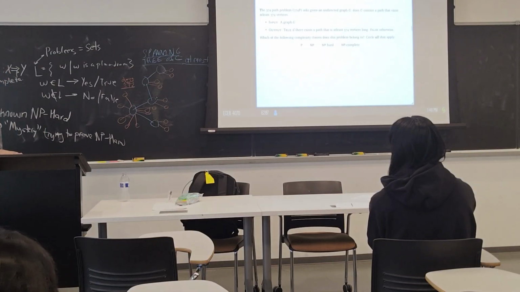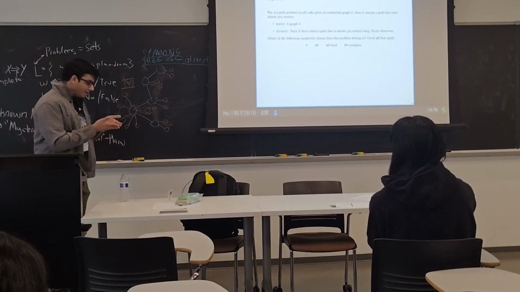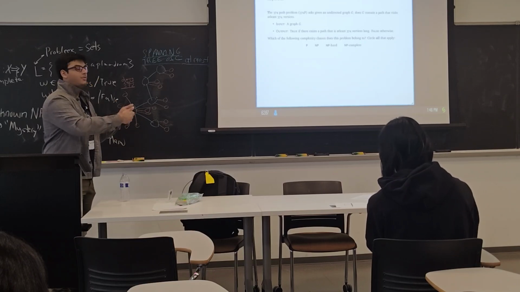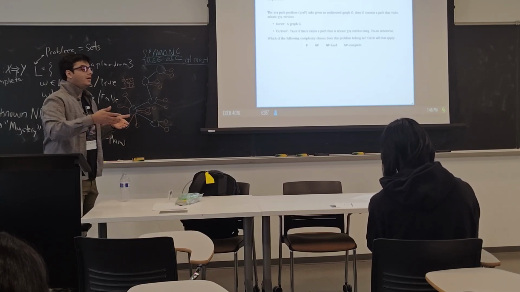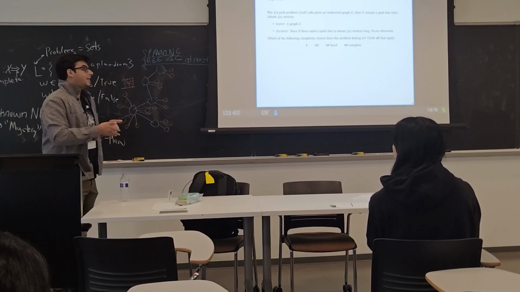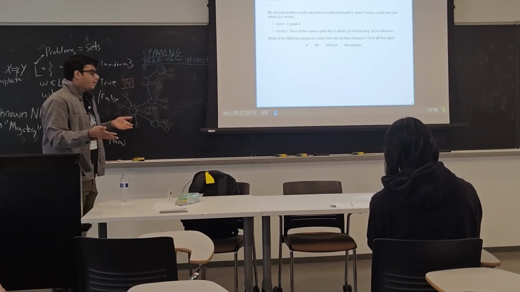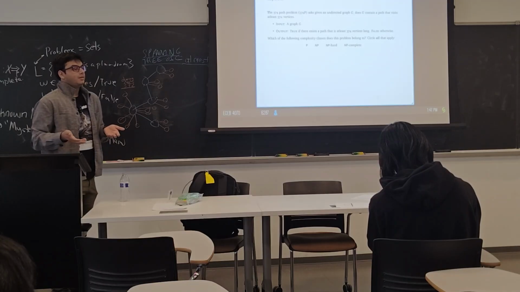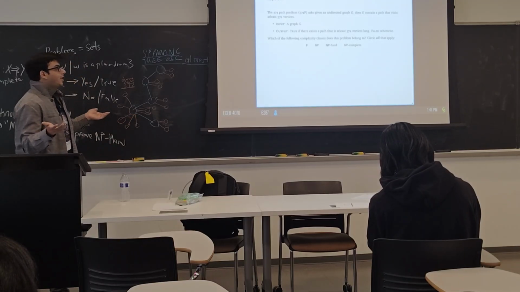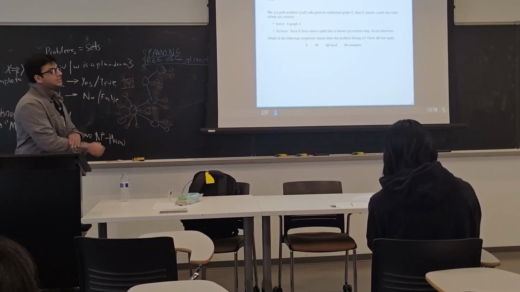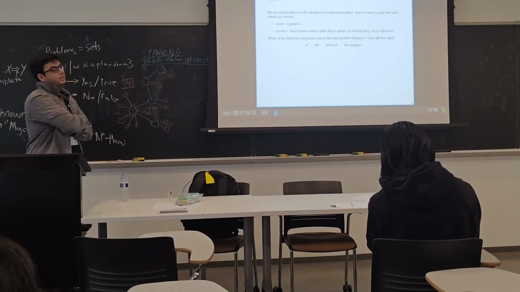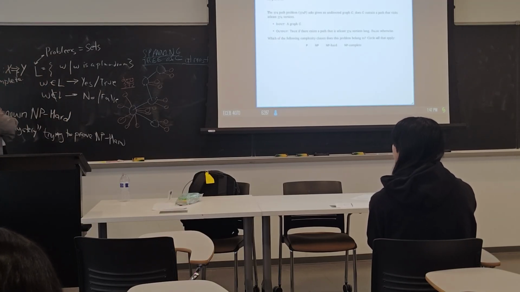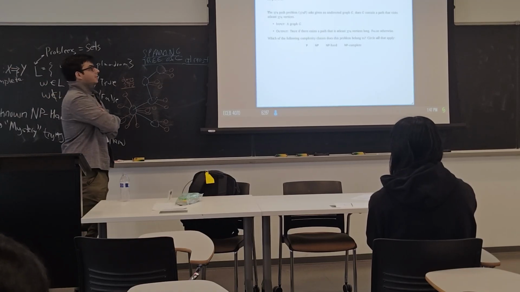This problem belongs to P because the algorithm is literally run DFS from a single node, and DFS will give you a traversal of the entire graph. You can find the depth of any node, and if there is a node with depth 374 or bigger, you know that it's possible. There are many ways. You can do pre-post order numbering and then check if there's a post order numbering of at least 374. Many ways to solve this problem in polynomial time.